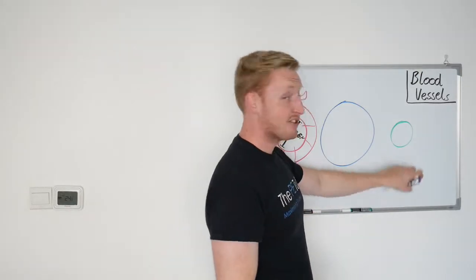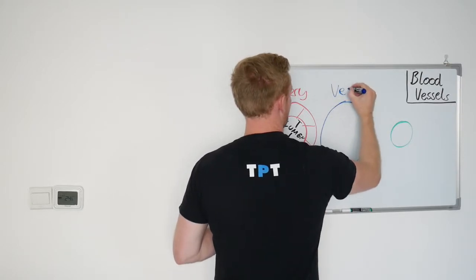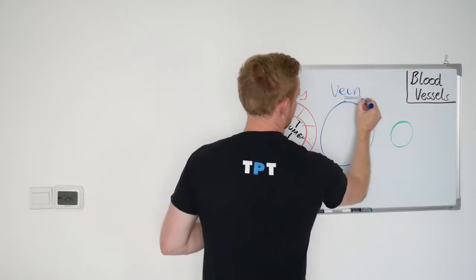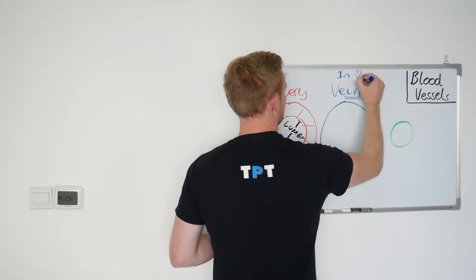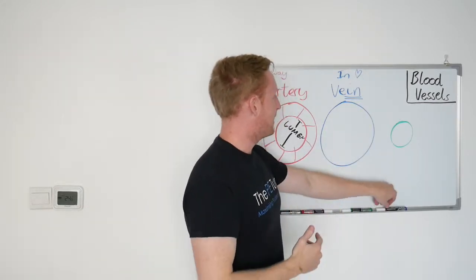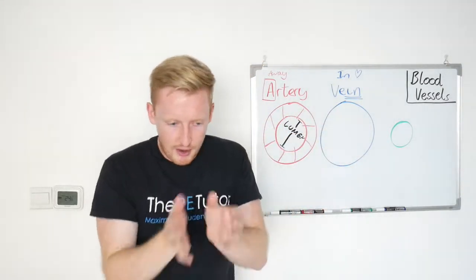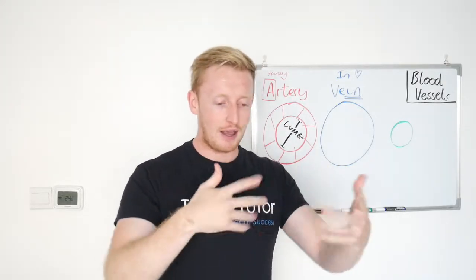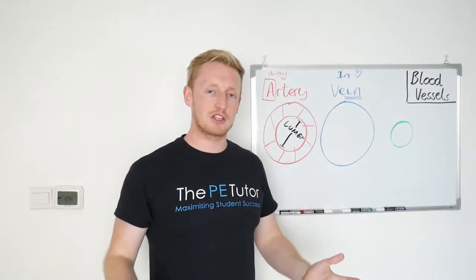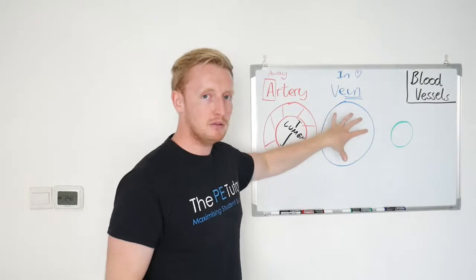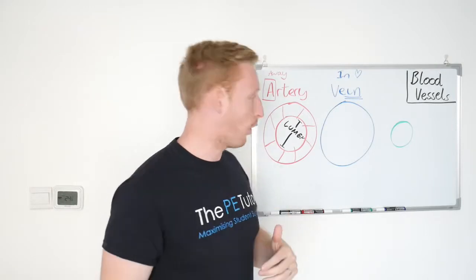The next one we're going to look at is the vein. And what I'm going to do here is just underline that I-N, or IN, because veins carry blood back in towards the heart. And this gives us an indication of what these are going to be built like. If blood's already been to the muscle, it's already been slowed down, it's already dissipated around the muscle fibres, and it's collected up a couple of nutrients, and it's gradually converged back into a vein. The blood's going to be going very slowly. So the vein needs to be built in a way that can cope with and deal with blood that's travelling at slow speeds and is at low pressure.